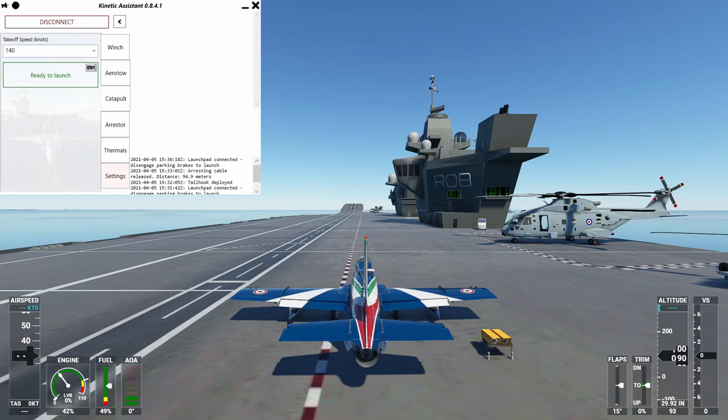Kinetic Assistant, it's called, this external tool, which is right here. So you can see we are in the catapult section and we can set our takeoff speed, which is quite good, I'd say 140 should be alright. And we also have the arrestor, so here instead we can set how many seconds we want to stop in.